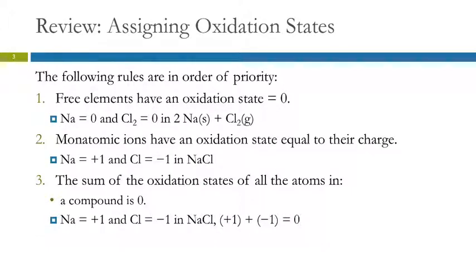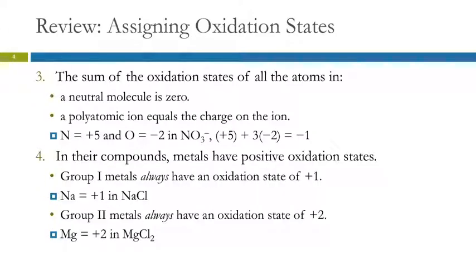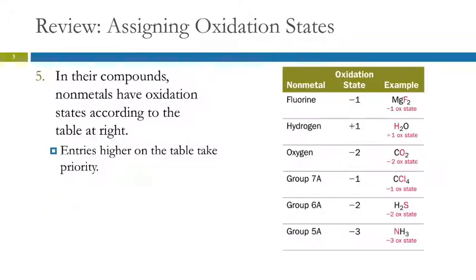This is a review of oxidation states. Not going to go over that because we just learned that. I don't think we need to review that too much. But just remind you of this. So pho is yummy noodles, right? And if we just get rid of the end of its letter there, it's F. Pho 765: fluorine, hydrogen, oxygen, group 7, group 6, group 5.